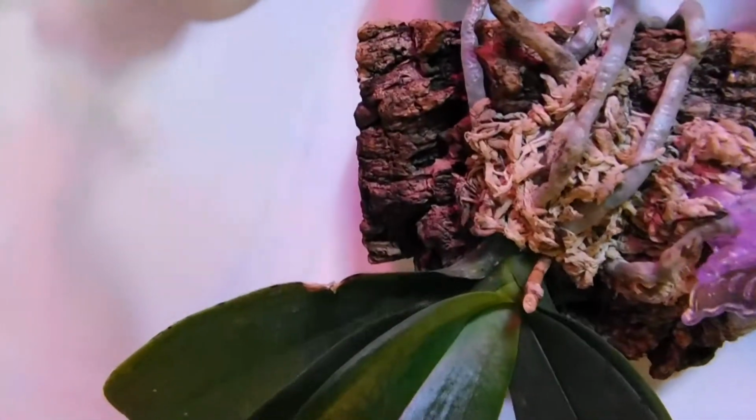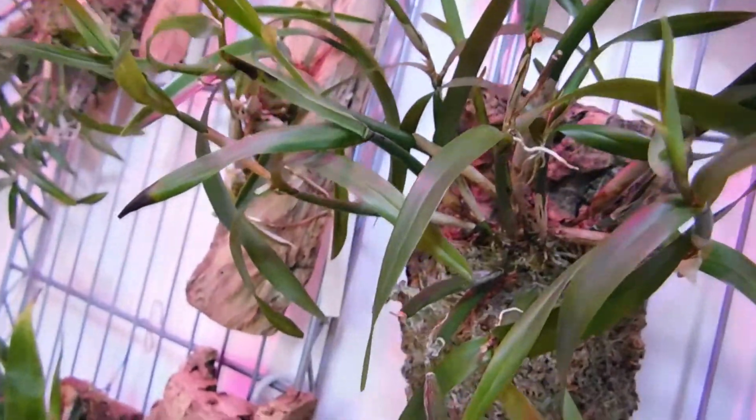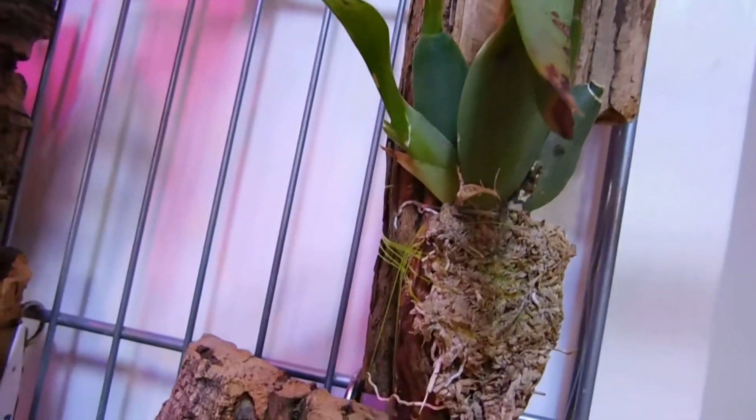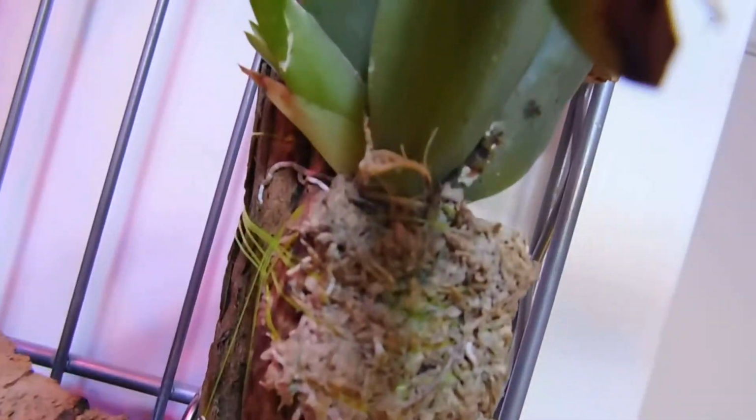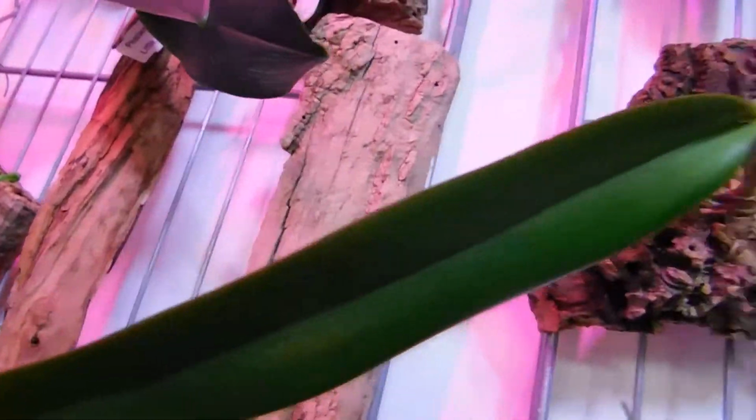and of course we've got some that are mounted here. Still got lots of flowers coming on these little Scaphoglottis. But you see, these weren't watered yesterday. Now normally I would water them every other day, but if I've gone out to 3 o'clock in the afternoon, then I won't attempt to water past 3 o'clock, because that just means that all these will just remain wet, and we don't want them to remain wet and cold during the night. So there we go, and let's take you downstairs now.